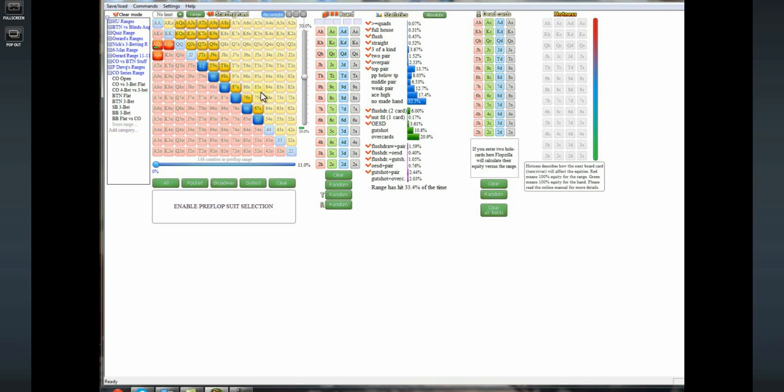And more or less, this is just a range designed to hopefully play pretty well in position, either multi-way or when we're heads up on the flop. So whenever we call on the button against the cutoff open with this range, we're really never going to want to get squeezed, but that doesn't mean we're always going to fold. We'll still think calling with a hand like king-queen suited is more profitable than folding when we face a squeeze.